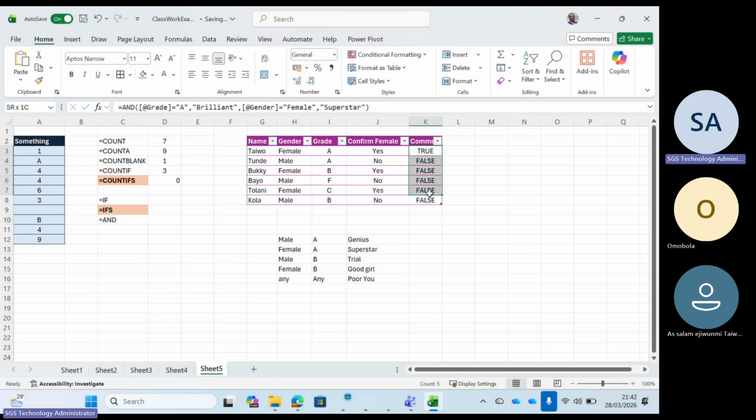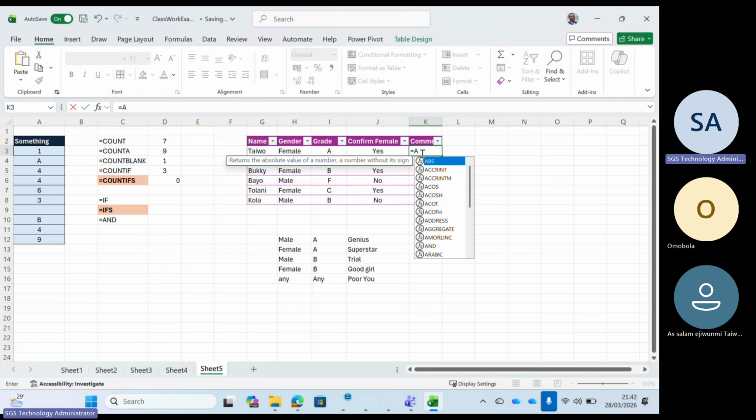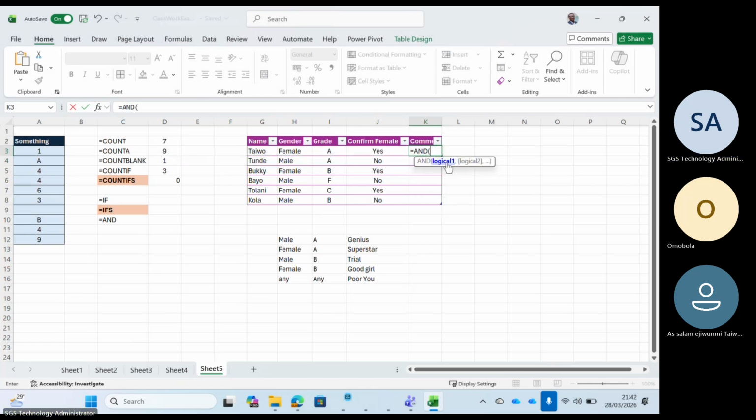So let's remove the function here. Equals and, logical one. What's our logical one? This equals A. Logical two, this equals female.